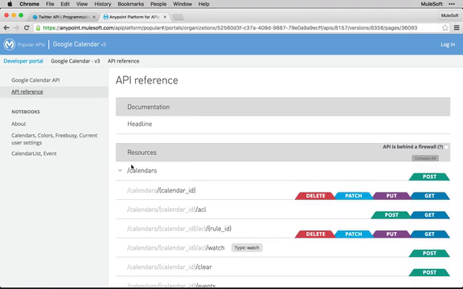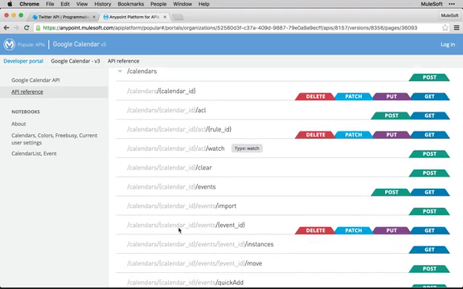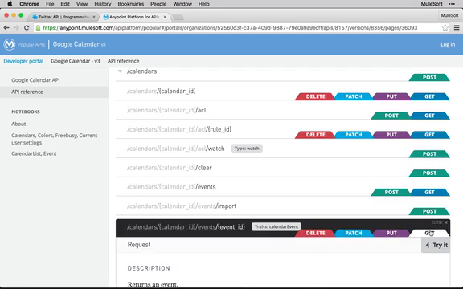Once the API reference loads, you're going to see this portal where you can go in and effectively see different calls and more information about the API itself. So let's say we want to get a call for calendars where we can specify a specific calendar and call a certain event. So inside of here, here's calendars, calendar ID, events, event ID, all the different types of methods that can be applied to it. On our computer, let's click Get for more information.